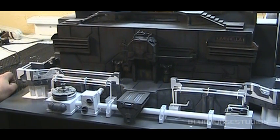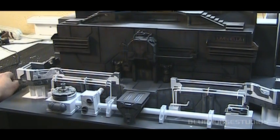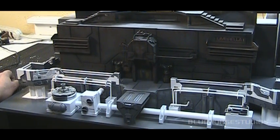But right now let's just go ahead and start thinking about a color scheme. I've had a lot of people request if I can do a full-length video on just how to achieve some of these weathering and paint effects, so I'm going to do that for you today as well. So let's go ahead and just get some paint mixed up and start spraying it out and get this part pretty much close to finish.